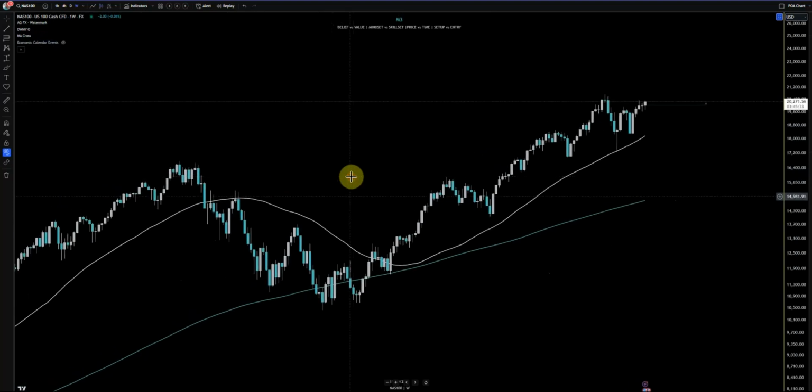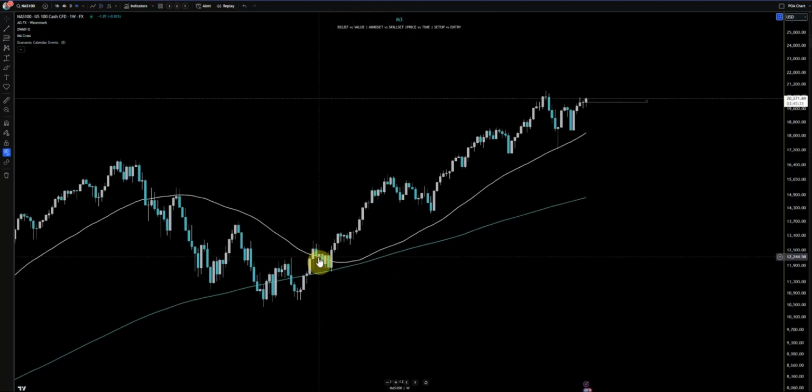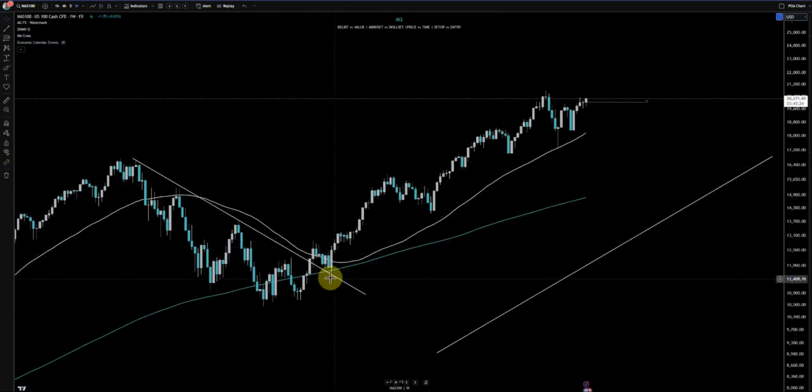So for instance, this EMA that I used the other time: when the market breaks above it, it retests back into it and then continues. Remember, using a trend line is also someone's strategy. When the market breaks the trend line, it retests back into it and then continues moving up. The idea of EMA actually comes from that also. So instead of plotting the trend line, that is where the EMA indicator comes in.